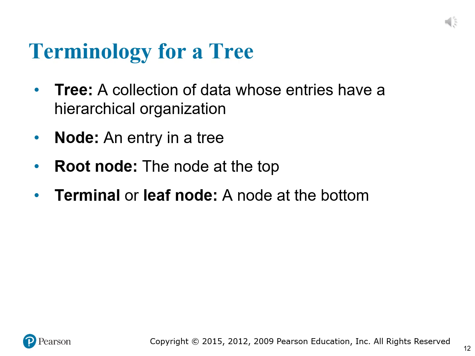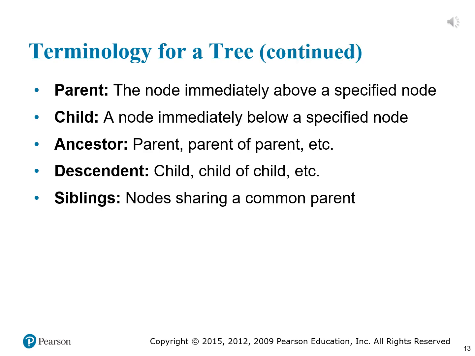The node at the top is called the root node. Notice that if we turn the drawing upside down, this node would represent the base or root of the tree. The nodes at the other extreme are called terminal nodes, or sometimes leaf nodes. One constraint of a tree structure is that every node except the top root node has only one parent on the structure. At times, we refer to tree structures as though each node gives birth to those nodes immediately below it. In this sense, we often speak of a node's ancestors or descendants.